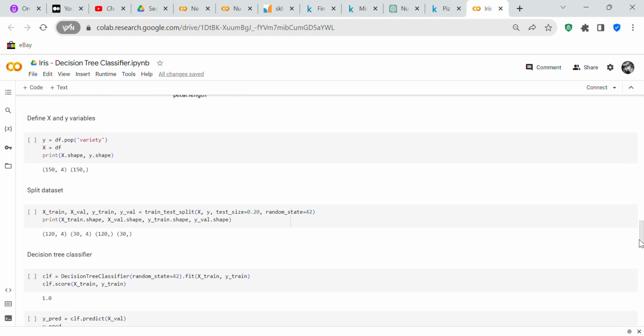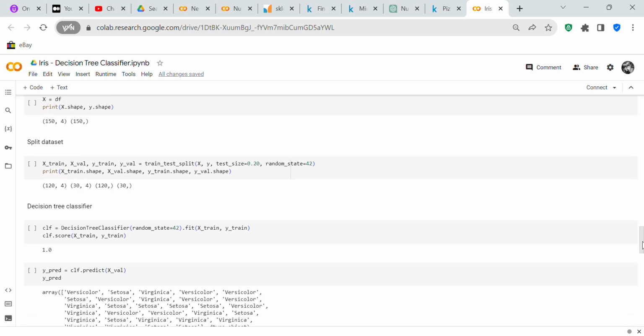We're going to define the X and Y variables. Y is going to be df.pop variety, so variety is your Y variable and it's popped out, and X is your df. Then we're going to print the shape of it. You'll see that we have 150 rows of data for the X and the Y variable.